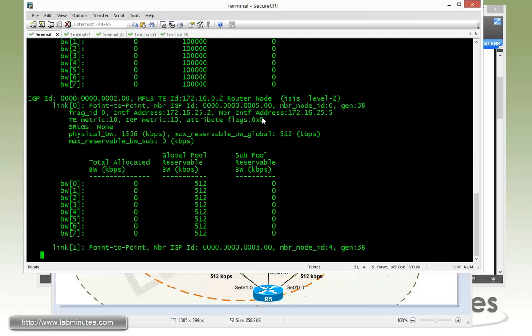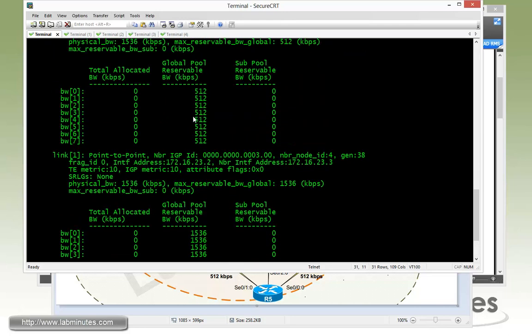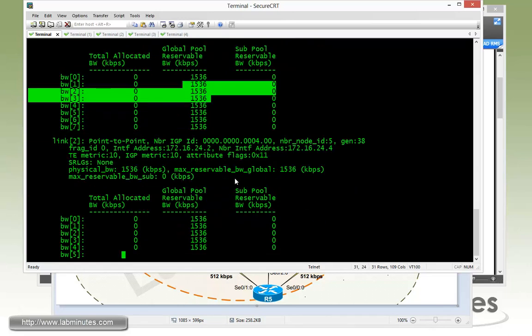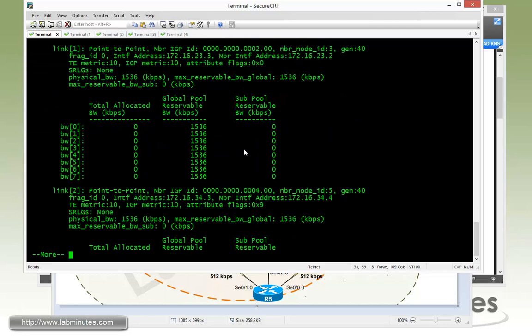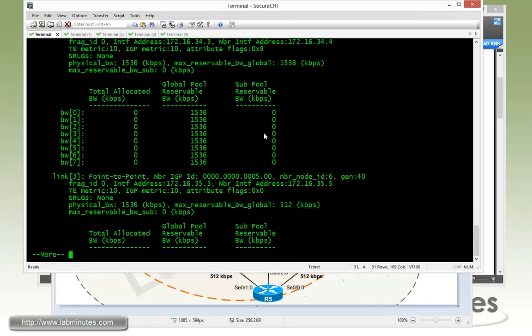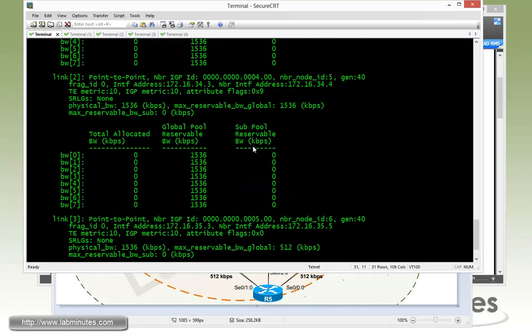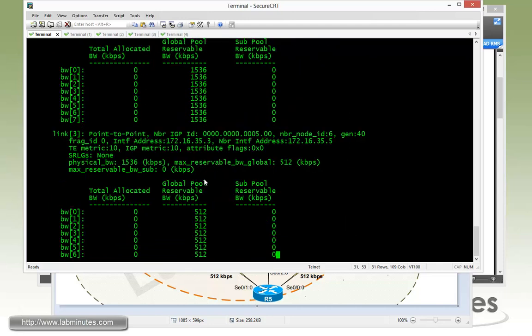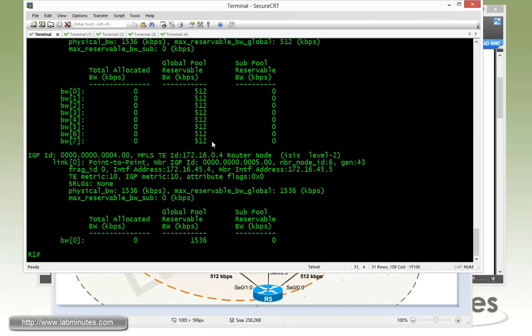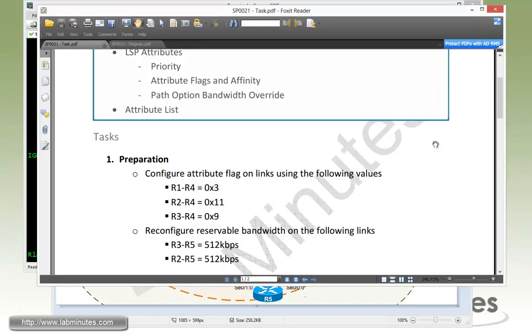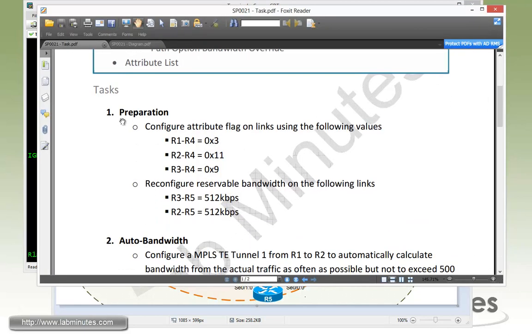Okay, that one is 0, that one is 0, but you can see the bandwidth for that has been lowered to 512. That one is still a T1. That one has a flag of 11. Okay, just do a quick sanity check and make sure that we are seeing the values that we just changed to. Again, that will be a flag of 9 and bandwidth of 512. So it looks like all of our changes have already taken effect. So now we can move on to our next task, and that is pretty much all we need to do for our task number 1.